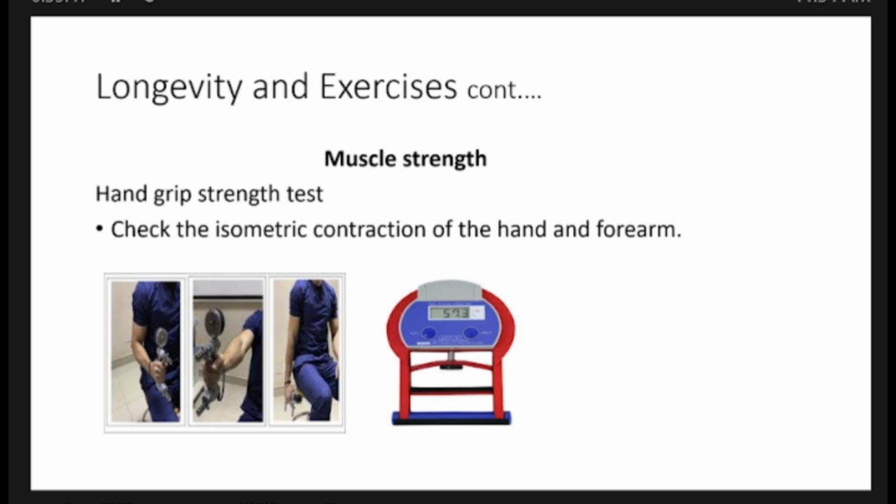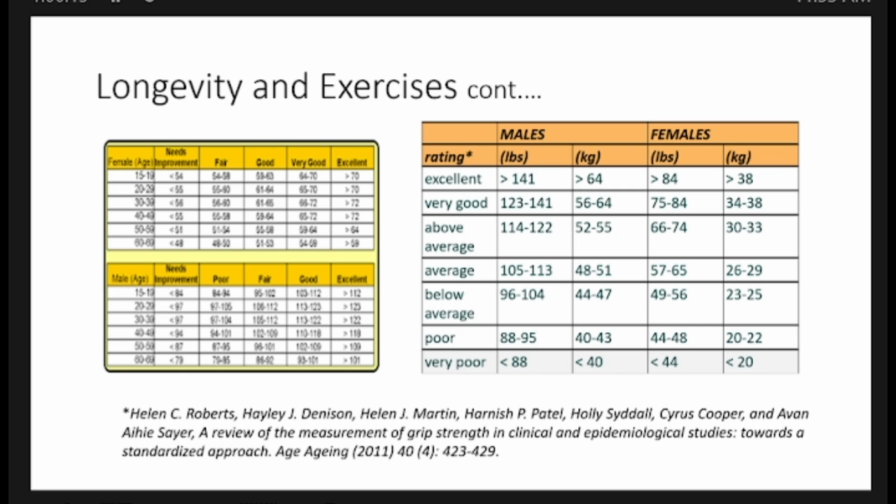We take the measurement 3 times and we take the maximum. Usually the maximum comes in the first and second attempts, and we take the dominant hand. The interesting thing is, if you are right-hand dominant, there will be a significant power difference between the right side and the left side. But if you are a left-hander, there is not much difference. So that's a very interesting thing. You can get the value manually or with digital versions. This is the graph that we use to check whether you have a good grip strength or not.